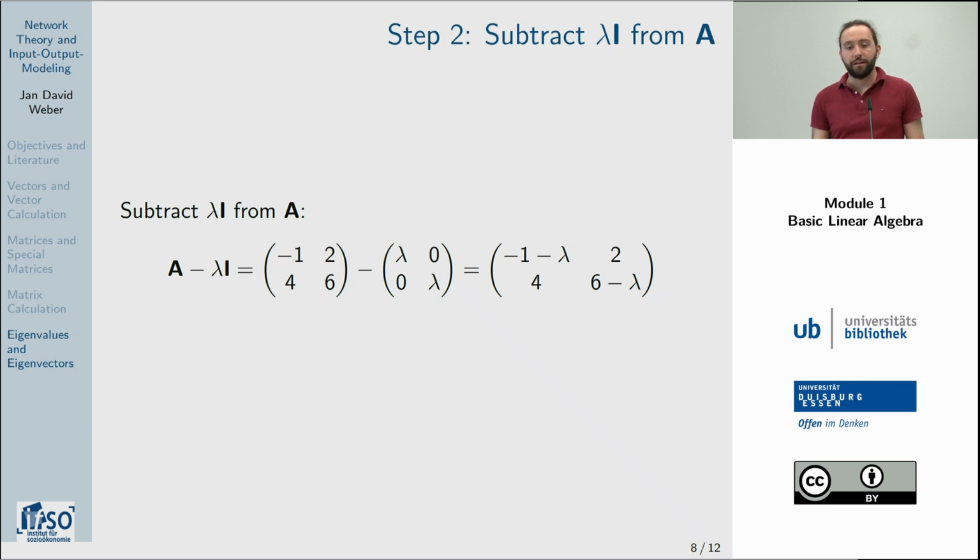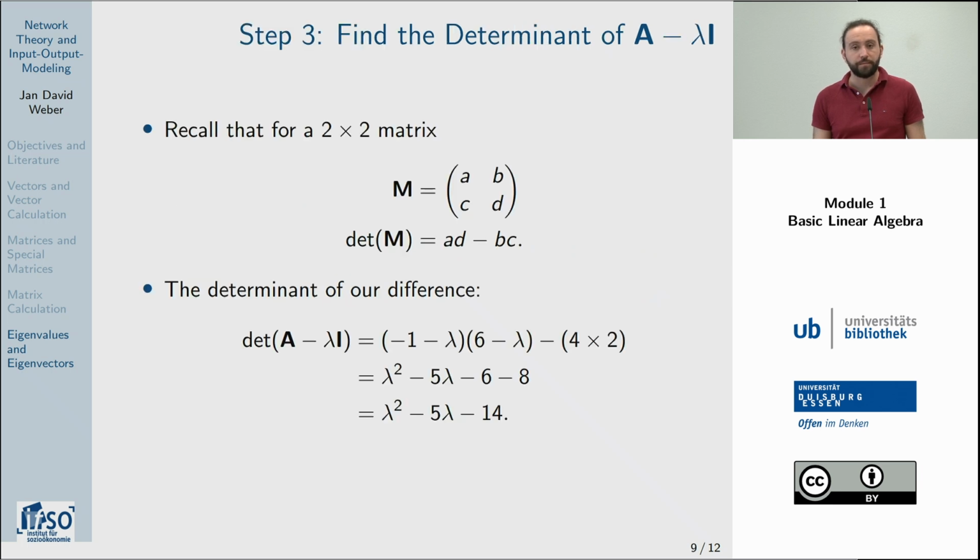And you see now here that this -1 minus lambda as the first element is already getting a little bit more complicated and complex, but so far nothing big, straightforward math. You learned that in elementary school. You can totally work with that. In step 3, this is why I say we do this on a 2×2 matrix. For 3×3, calculating the determinant is still possible, but I save you that for your spare time in case you want to do that for fun.